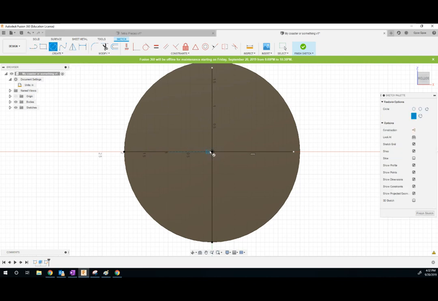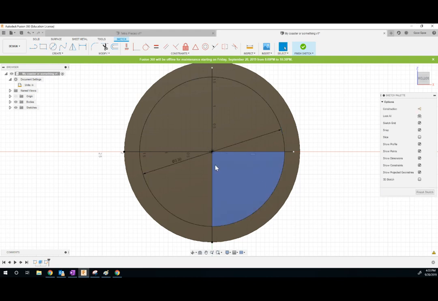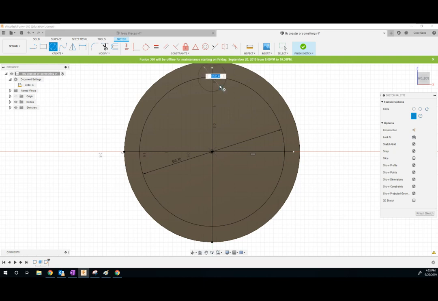And now I'm going to create the center point for each of my little feet. So I'm going to create circles at these intersections. So you see where my circle is intersecting those lines? I'm going to create little feet at each of those. So I don't care where I do it. I guess this looks good, like 3.3. Yeah, good enough. Okay. And now I'm going to create circles at each of those intersections. So my first circle will be right here. And why don't we make that a half inch? So 0.5. And I'll create another one right here at 0.5. Press C for circle, type 0.5, and enter.